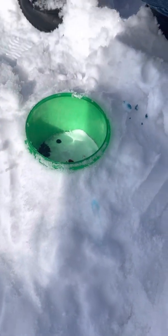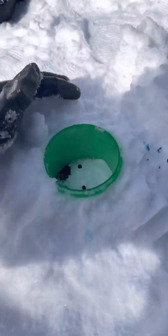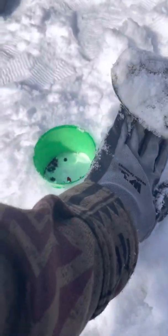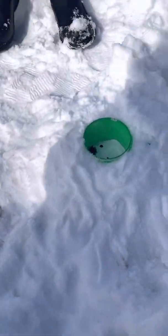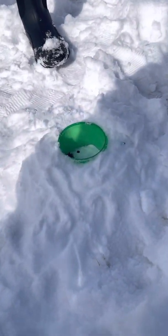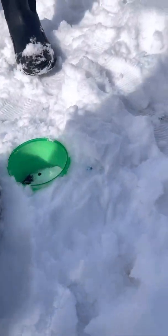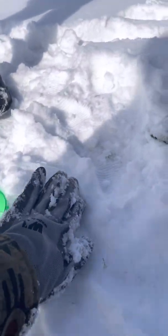Okay, that's good. And really, you should have your snow packed up more around this so that you can't see the cup and it'll look more like a volcano, but we just didn't pack it up that much. Okay, Brody. So once you have done all that and you're ready, you can pour in the vinegar and it should start your volcano.